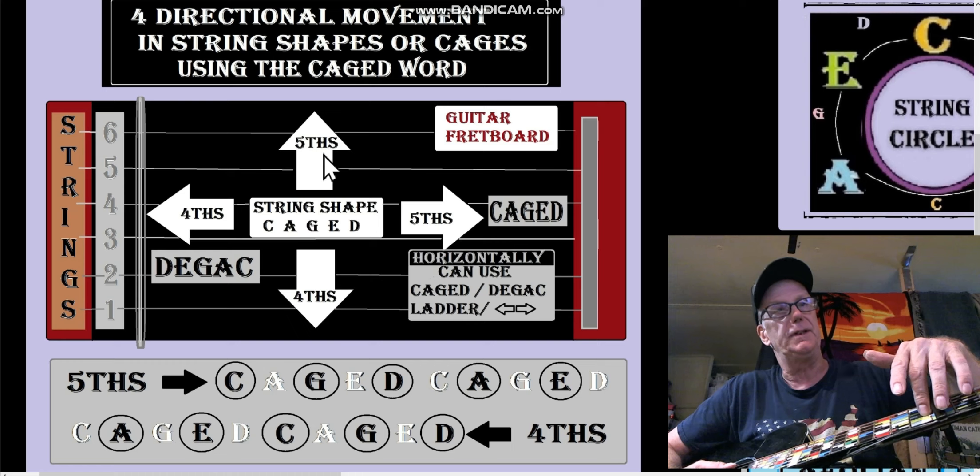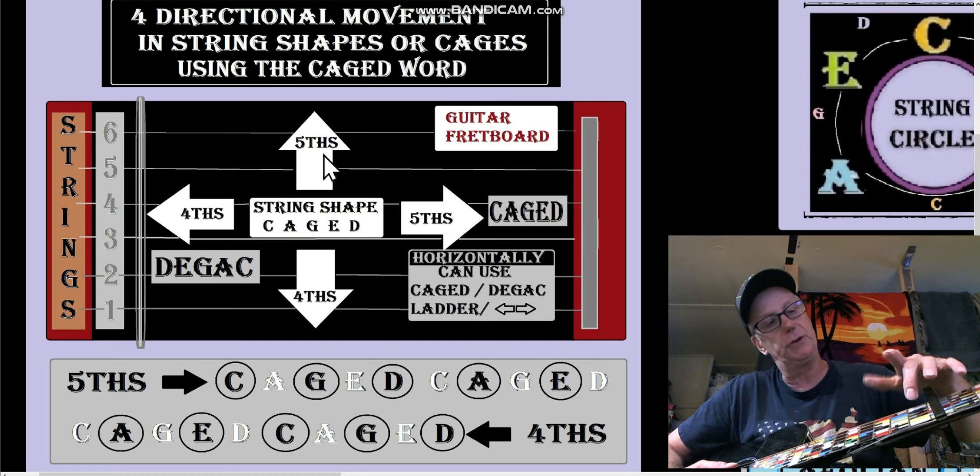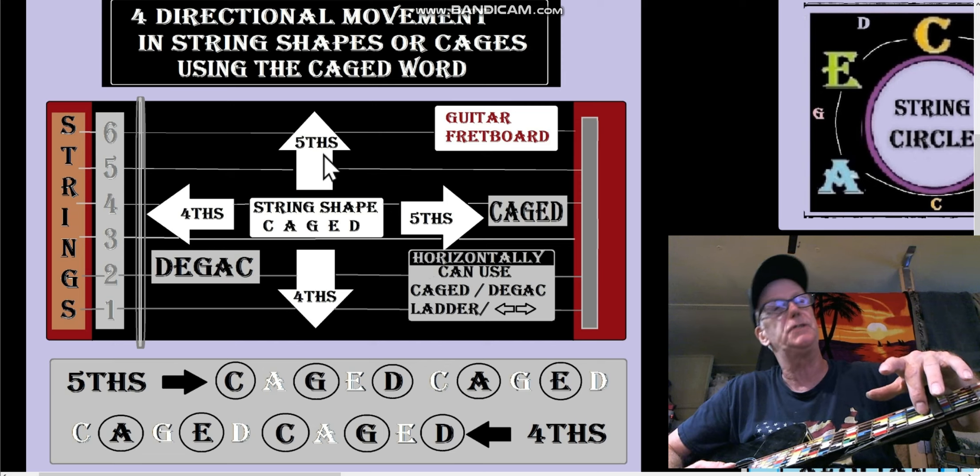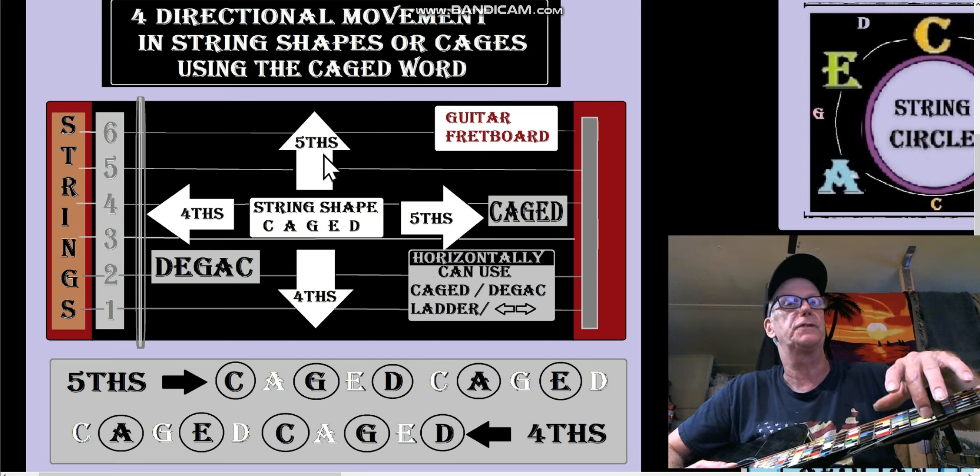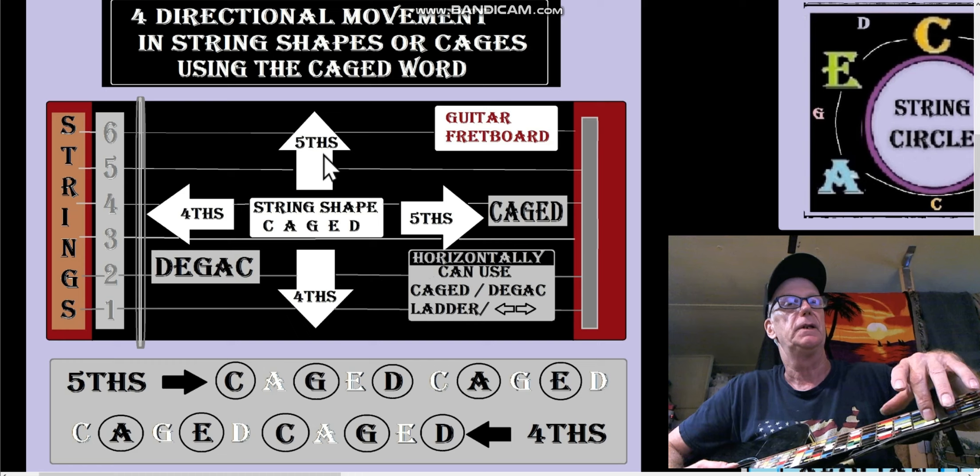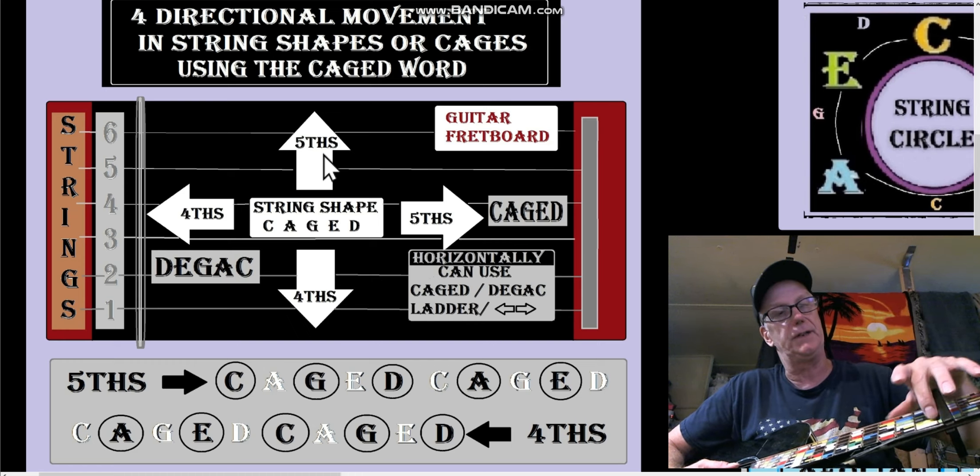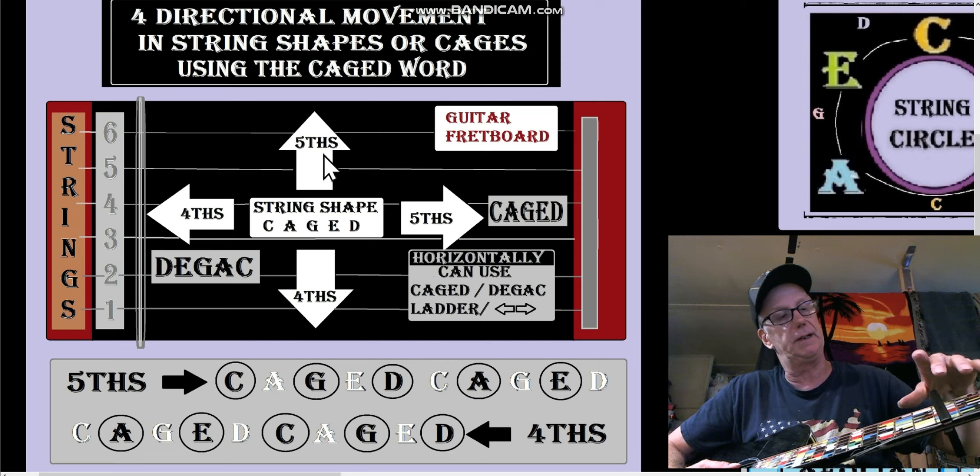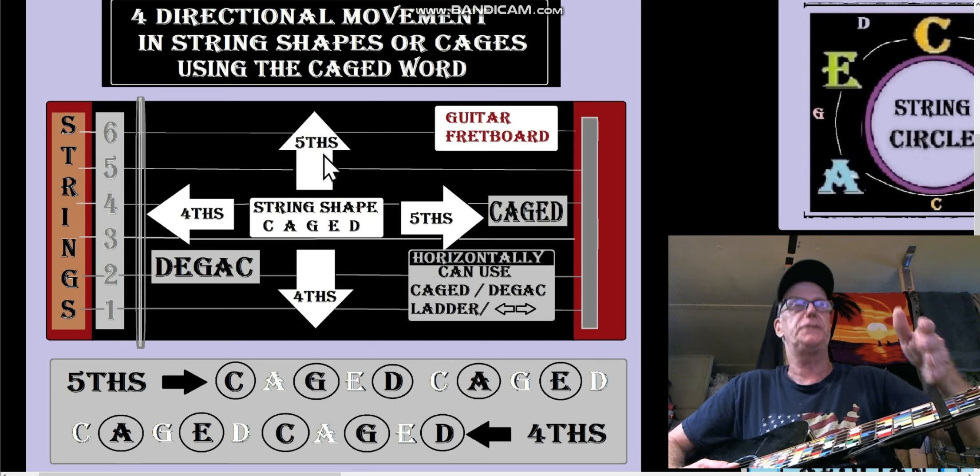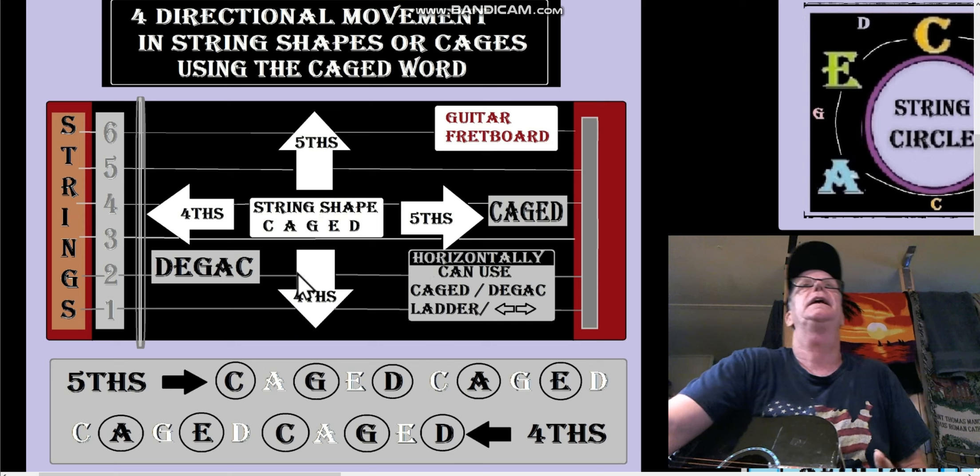The fifth of B is F sharp, so it goes to G - that's an augmented fifth. When you're going from the G string to the B string it's a diminished fourth. That's how we're going to look at it in the cage circle, so it fits in like string fitting there that is different from what we're looking at here.